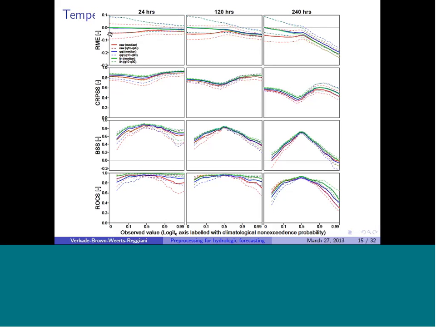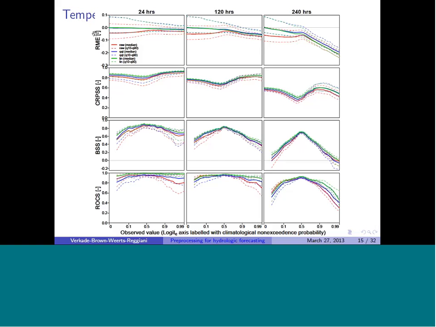If you look at the value of p is 0, you get better quality than if you look at only the more extreme values, at higher values of the non-exceedance probability. Okay, that's something that we would have expected beforehand, and we indeed see it in all of the results. Now there's a couple of interesting things. I'm going to remind you that the red lines are the raw forecast, uncorrected, and the green and the blue lines are the post-processed forecasts.